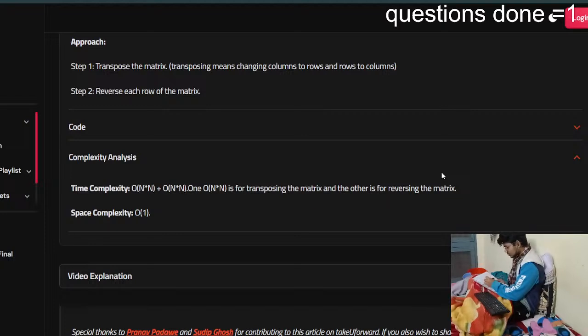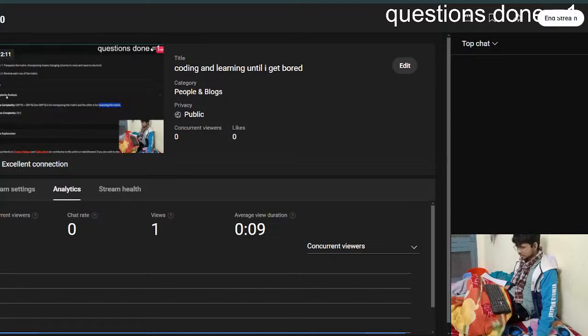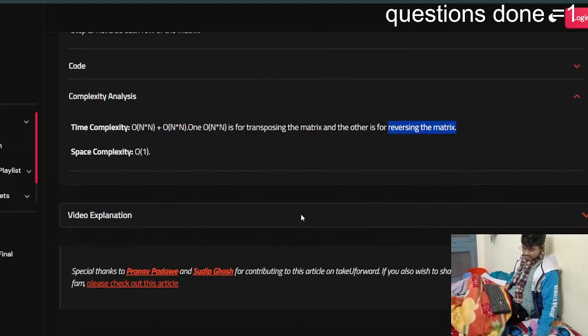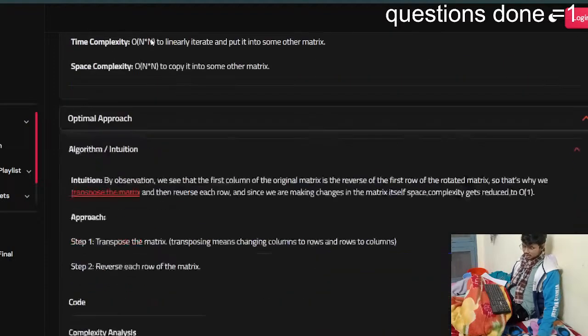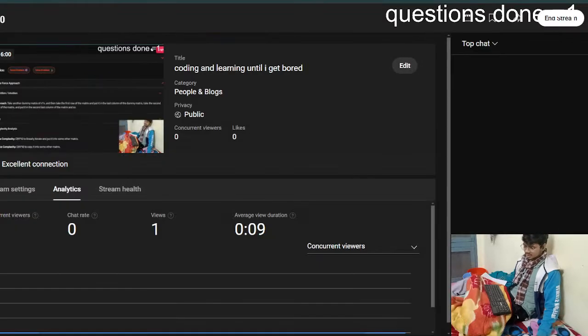So here the thing is that first we have to transpose the matrix, and then we have to reverse each row. Then if we reverse each row, we will find that it is the 90-degree rotation. So I guess this is done here. If I had not read this line, I would have definitely tried this, but now I will not. So, rotate by 90 degrees. Got a new thing. Let's just not focus on it.